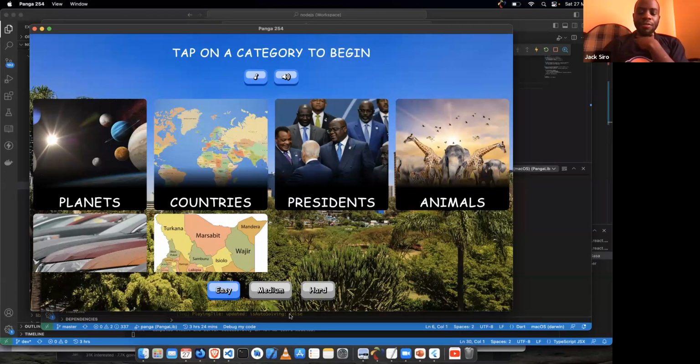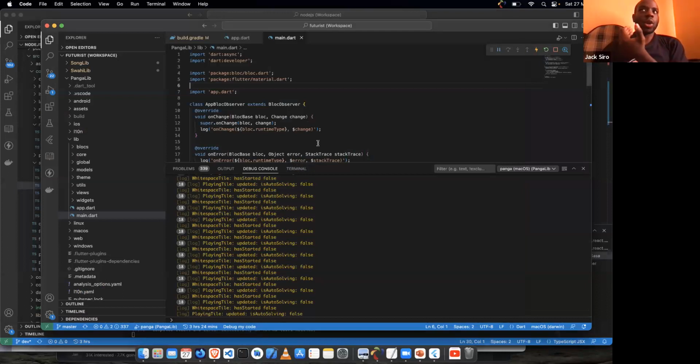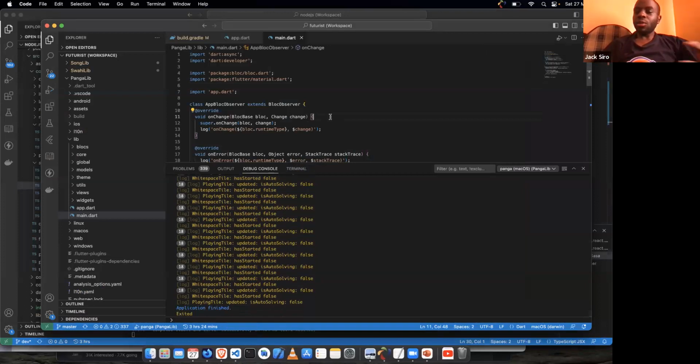If there is a widget that you feel needs to be responsive, that is the one you will actually deal with. That is all you need to do. You don't need to struggle so much. You just come up with one design for all the screens, and then you change it to be responsive based on particular widgets. It could be a list, it could be a grid, that kind of thing.